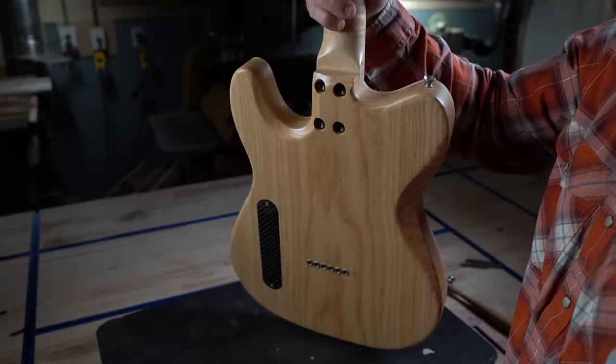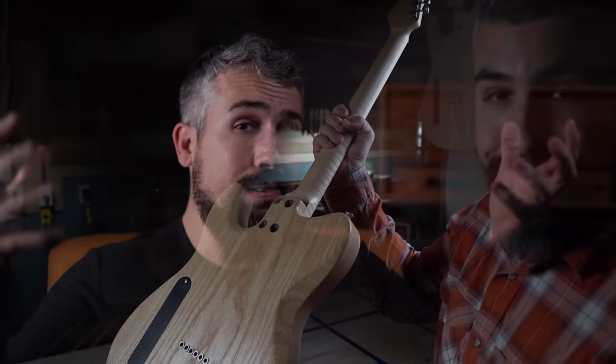And in our opinion, what I think we've gotten here is a guitar that has the resonant benefits that a lot of times you'll only see on glue-on or through-neck guitars, but with the convenience of it being bolt-on.